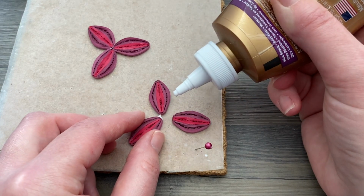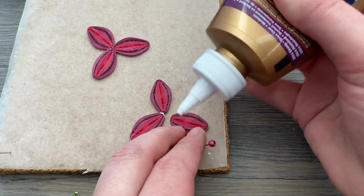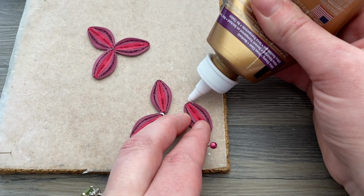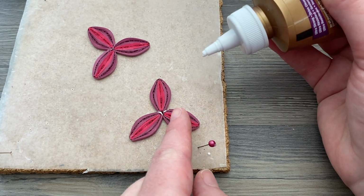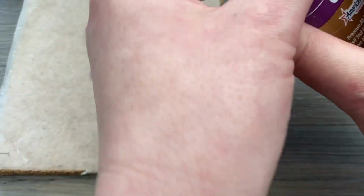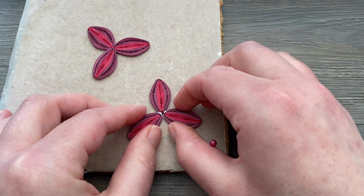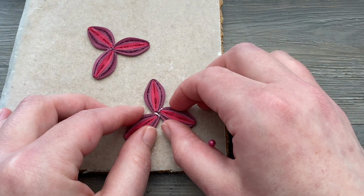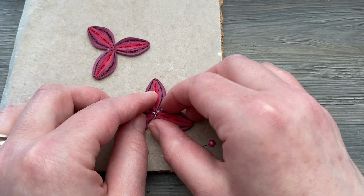So I'm putting this layer together in the same way, and I let that dry for a little bit. I don't want it to be completely dry. I want the glue just to set up a little bit, and then I'm going to transfer it over to my upside down quilling mold.